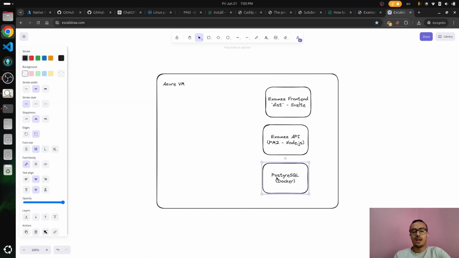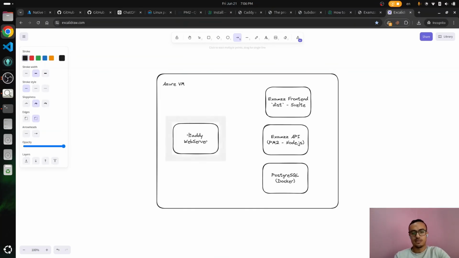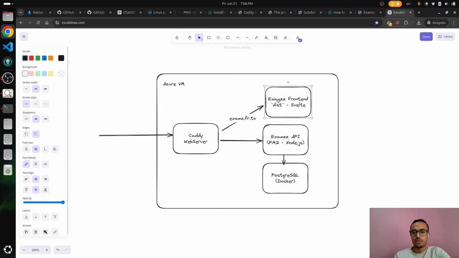And we have Caddy working as a web server. Caddy is redirecting the traffic to whichever of those is requested. So if we have incoming traffic from a client requesting exams.fr2, it's going to redirect that to the exams front end.